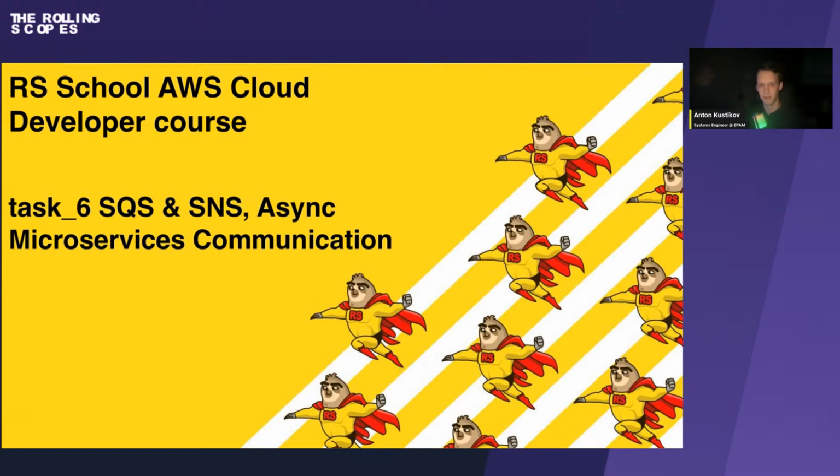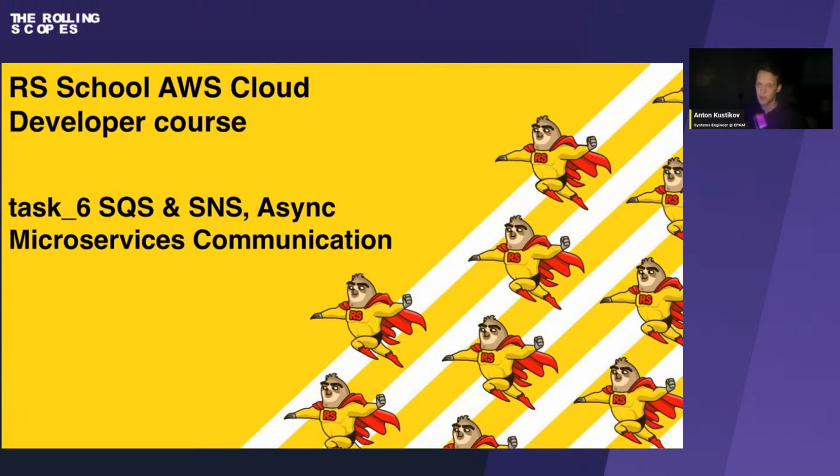Okay, so today we will talk about the SQS and SNS, which are actually just services in AWS. I believe you already heard that we have a huge amount of services in AWS. But if you are talking about the services, it's not only virtual machines or database instances. Sometimes it's maybe just handy tools which you can use to build your application.